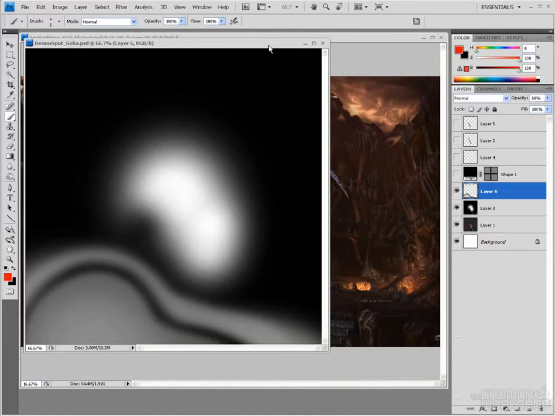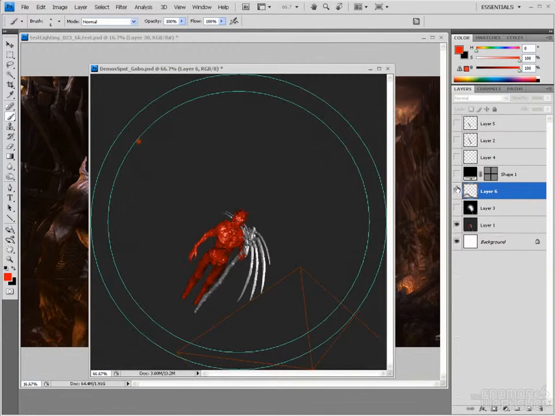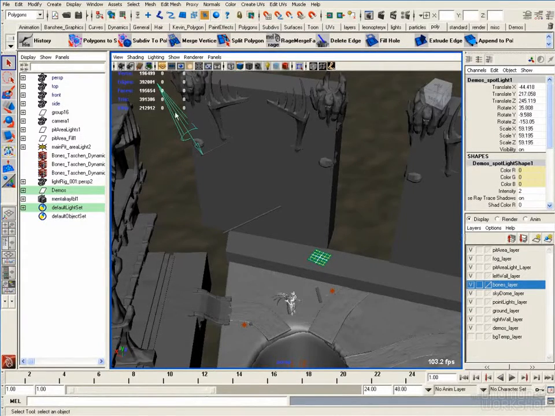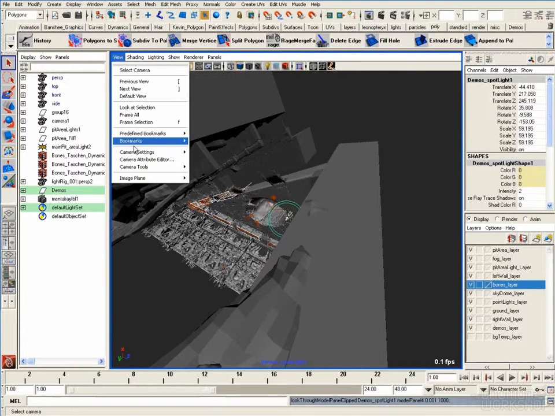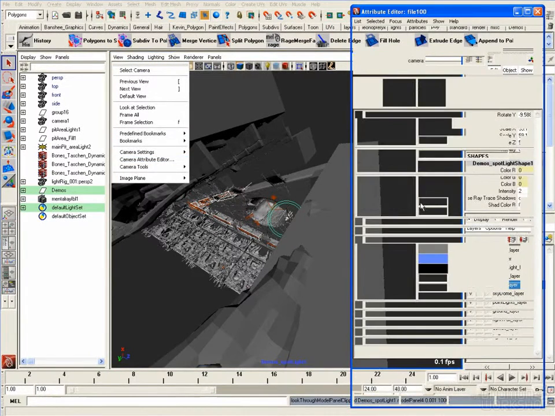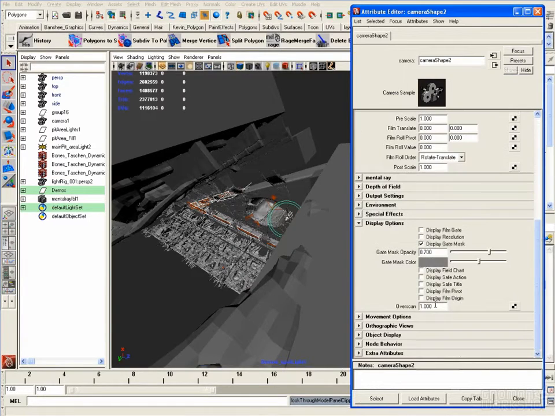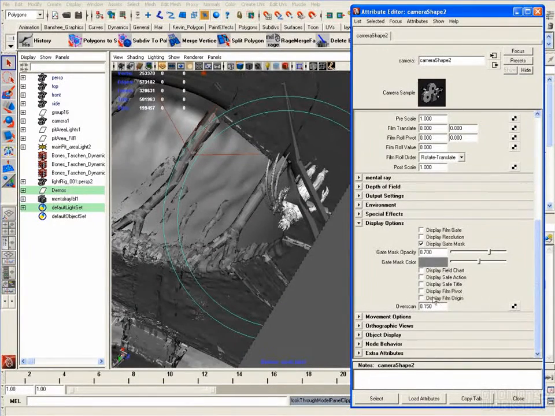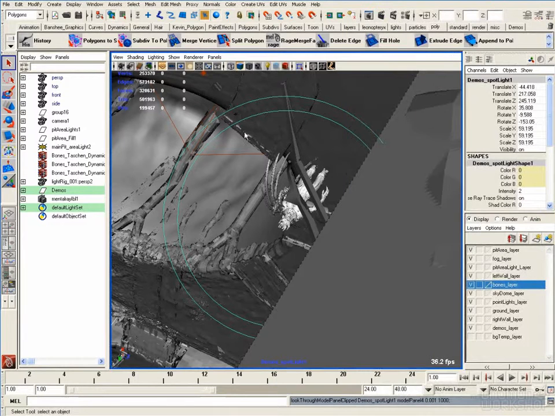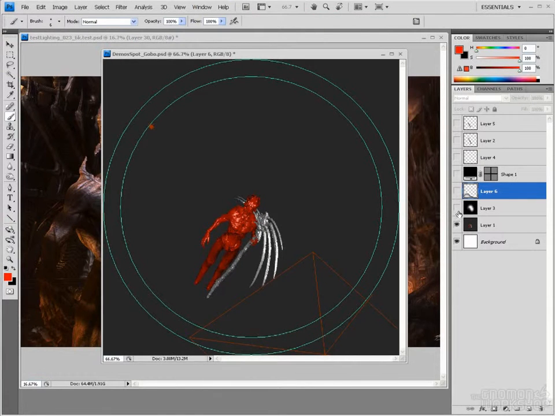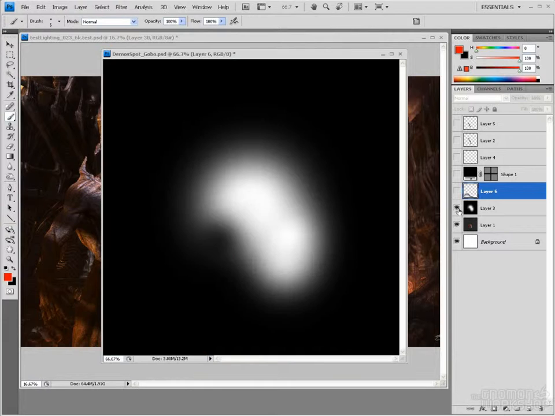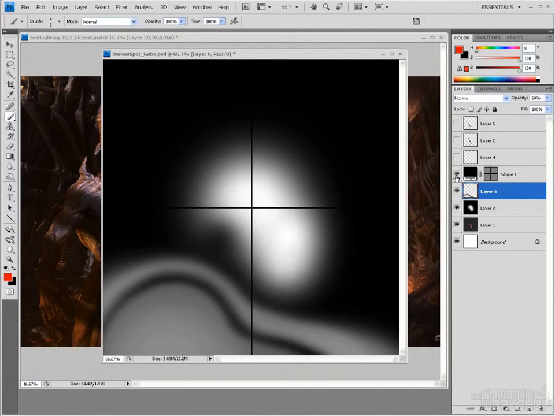And if I open that, basically what you'll see inside here is that I look through the spotlight. And then when I look through it, obviously it's going to be a little bit far away. So I can go in, get a little closer by adjusting overscan and display options. And then I just do a screen grab and then crop into that screen grab in Photoshop. So here you can see I hit everything but the character. And then I can go and paint exactly what I might want.